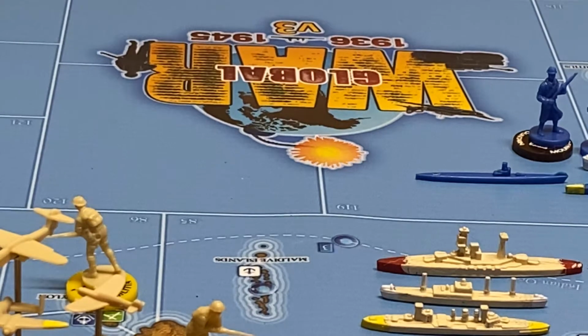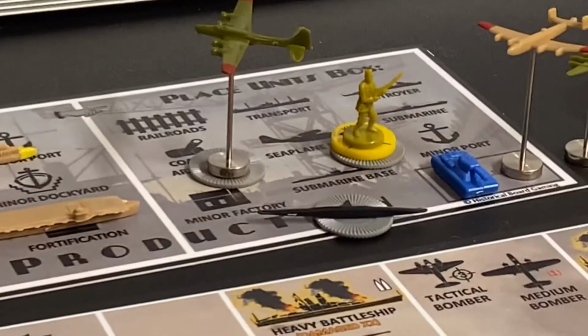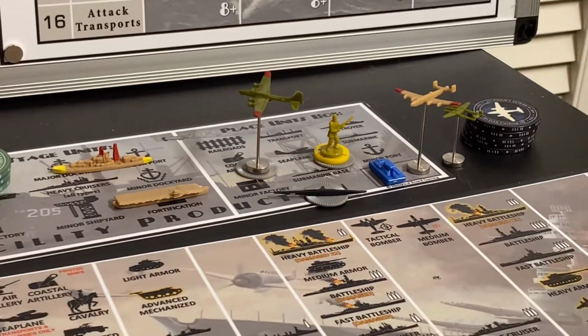This is the United States in KMT, July 1940. The United States started this turn with $53 in their bank, and they've decided to spend damn near all of it.